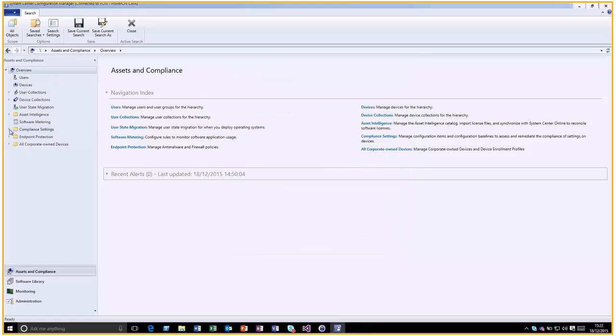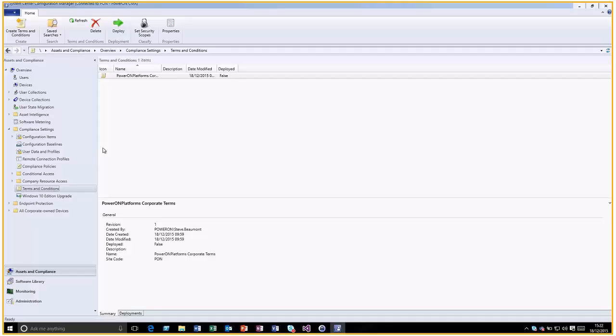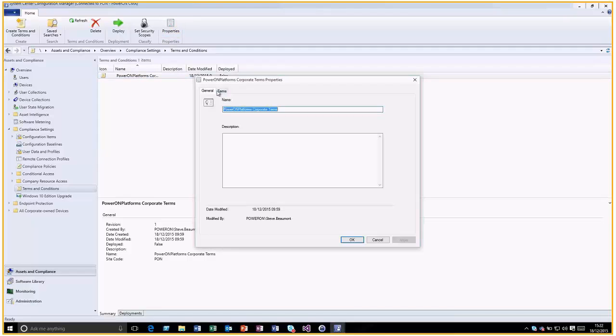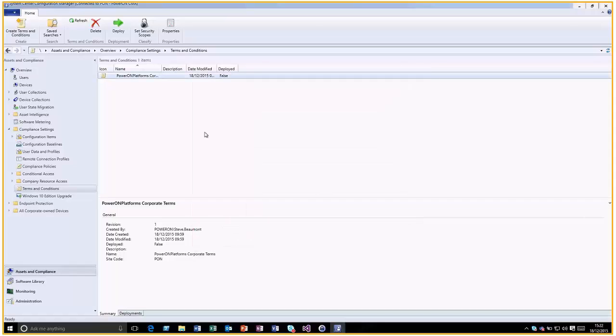So talking about compliance settings, you can see immediately we have a few more nodes within the console. One of the main things is we have things that we see within Intune now, such as terms and conditions. So when people join to the workplace, using things like the enrollment aspects in Windows 10 or joining and enrolling their phones, they'll be presented with a set of terms and conditions for your organization, depending on which type of users you advertise out to. Obviously I've not put a lot in here, but this would go along to say what your expectations are, what they can use their device for work purposes, etc.